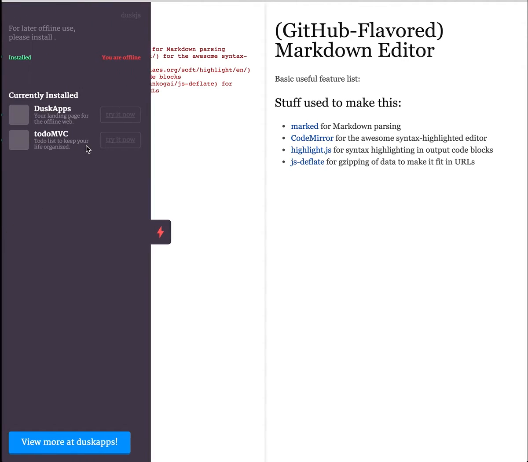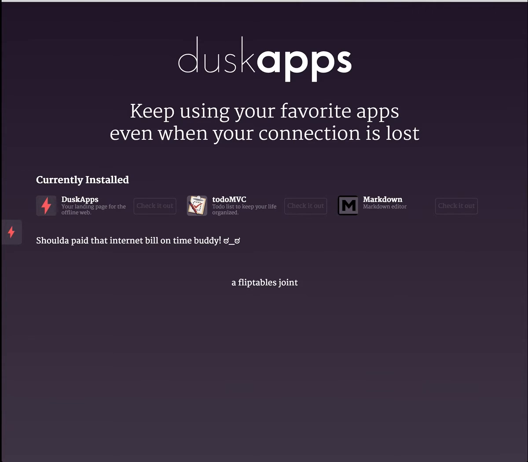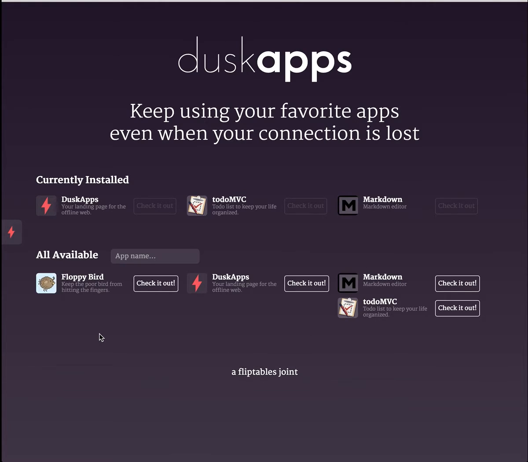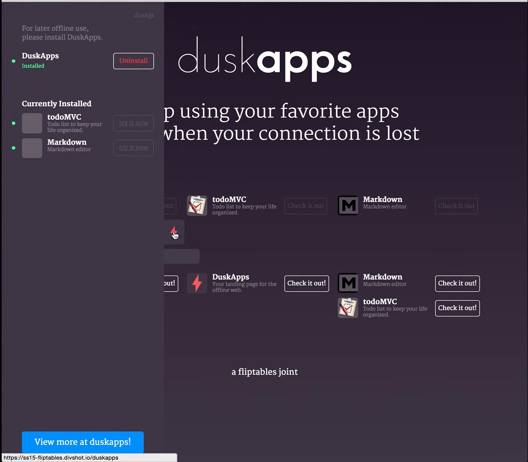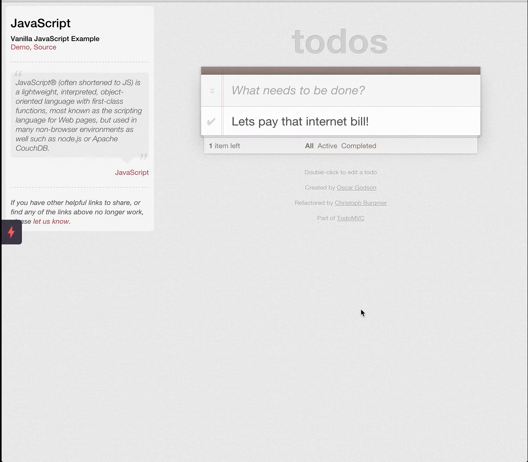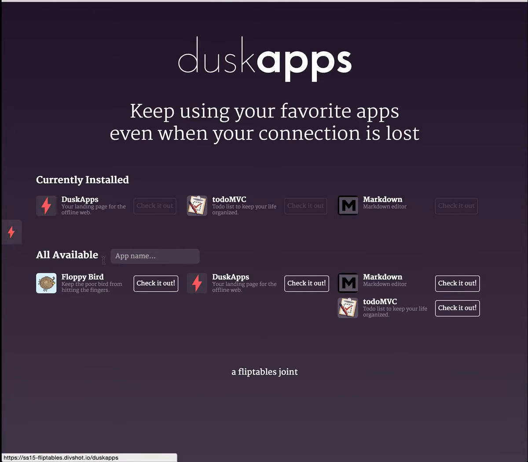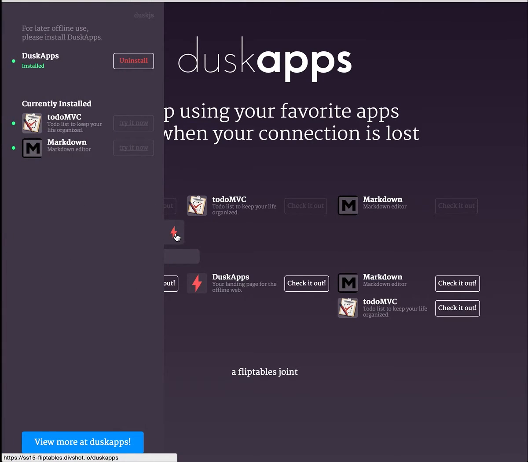All right, go back to our index. Now the internet connection will come back online. Give it a second, and there we go, we're back online. The page recognized that we came online, loaded the online content, and it's displayed at the bottom. And the drawer knows that I'm online again. Cool thing about this is if I go back to To-Do MVC, my to-dos are there, and I can go back to the index and all of my apps are there.